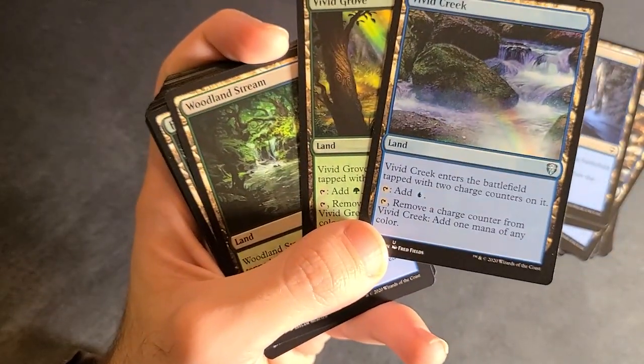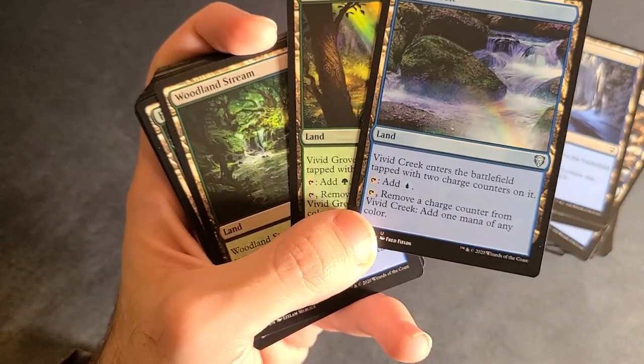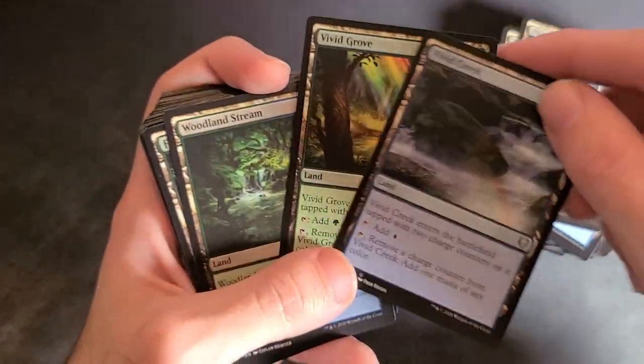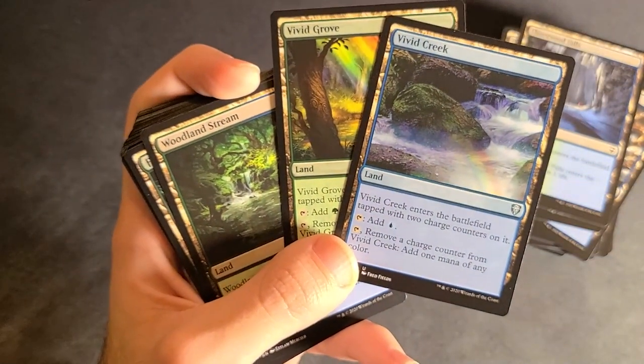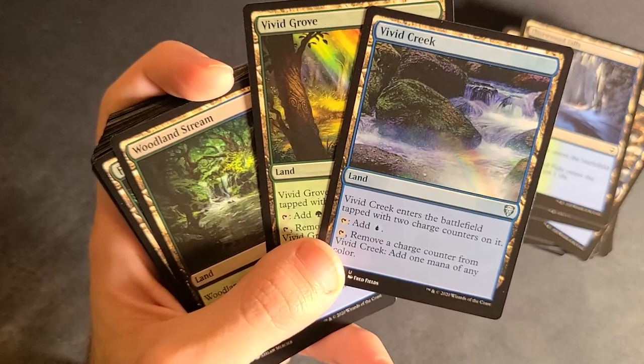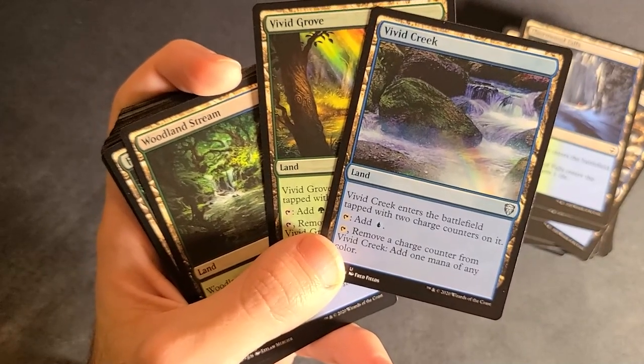Some interesting fact about these lands is we try not to make lands that get put counters on them because they're very unwieldy in gameplay, right? You're constantly trying to fiddle with your counters as you're tapping or untapping them. Also, just from a design perspective, doing the five vivid lands did not make a lot of sense. It just totally led to this five color deck that existed at the time.